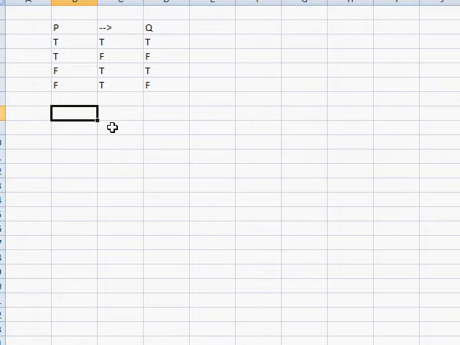So let's do one more example that's a bit more complicated. We'll do P and Q, and we'll draw our little arrow right here. I'm just going to use the equal sign right here, and then go back up to where my arrow is. Then I'm going to hit enter to copy it, and then we'll draw P or Q, then R. Now remember that we have 3 propositions right here, so we're going to get 2 to the 3rd power, which is going to give us 8 rows.